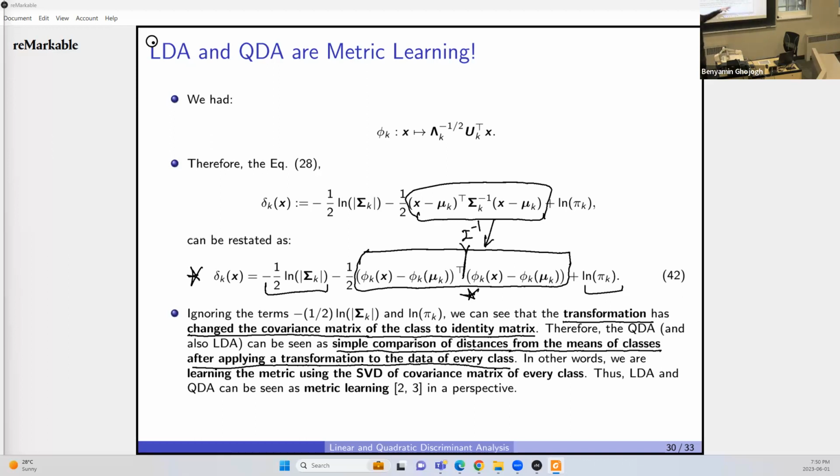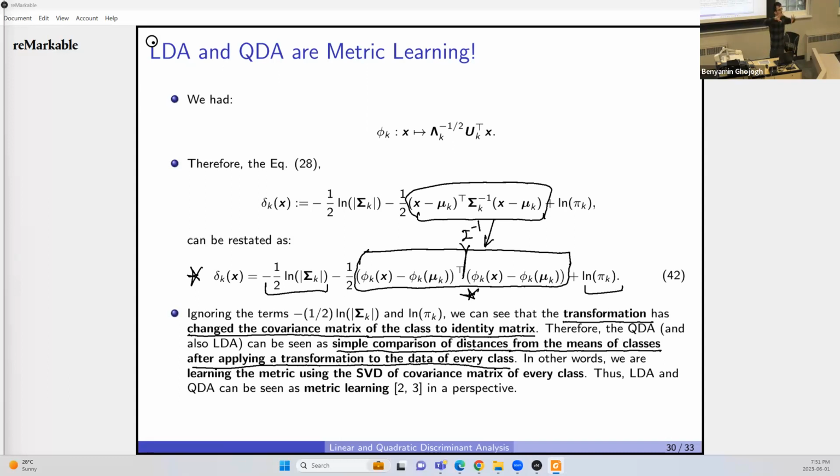So it seems I have some data points. I apply some transformation on them. And how do I calculate this transformation? Using the covariance matrix of classes. After applying this transformation, suddenly I see that all of the classes have become spherical in the space. Now it's fair to use Euclidean distance from the means. Initially, it's not fair because one class is big, one class is small. It's not fair to compare simply to their means. I apply some transformation, they become very simple, and then I take the distance from the means.